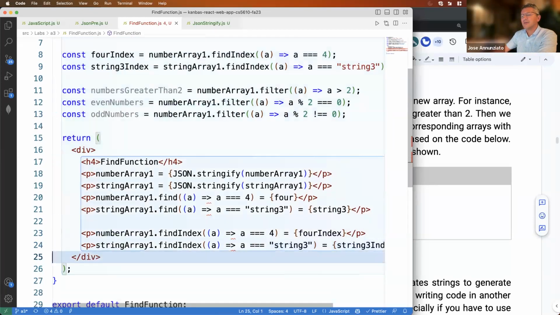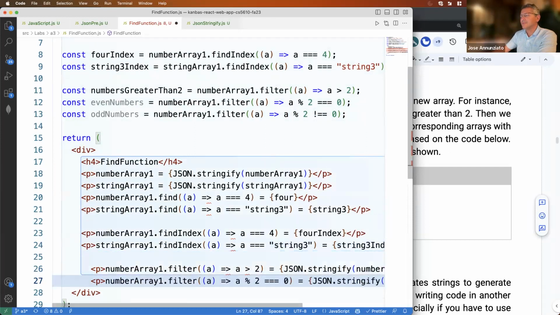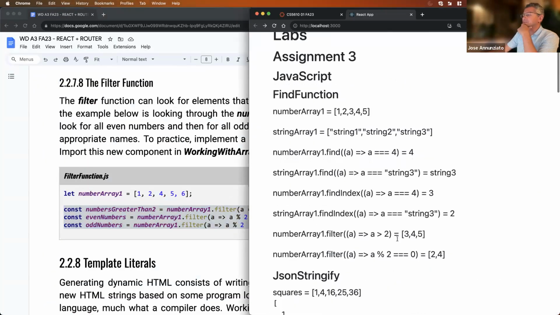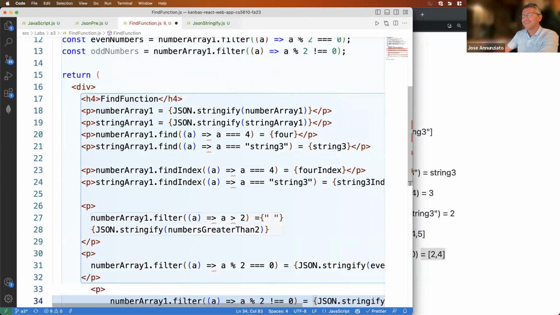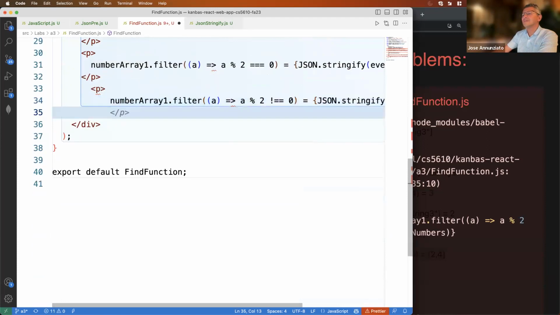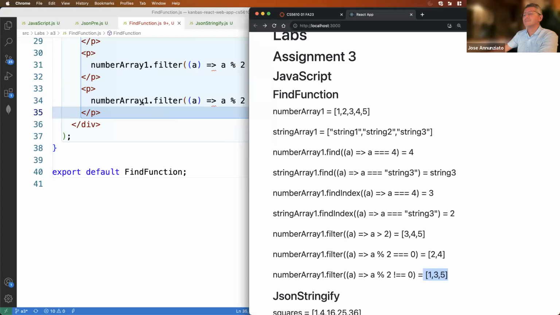So let's print those. Let's see if my AI filter. There we go, right? And there we go. So notice that it comes back with the ones that are greater, right? The ones that are even. Oh, what about the other ones? All right, filter. Oops. There we go. Right. So those are the evens and those are the odds.